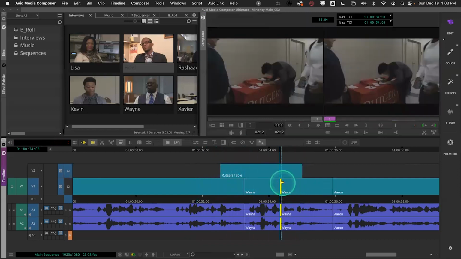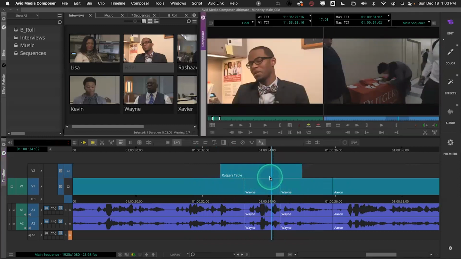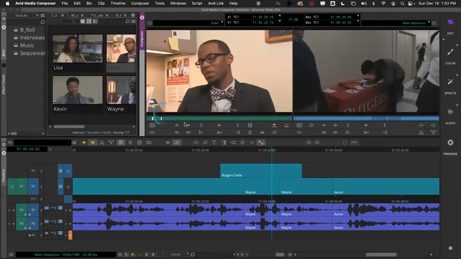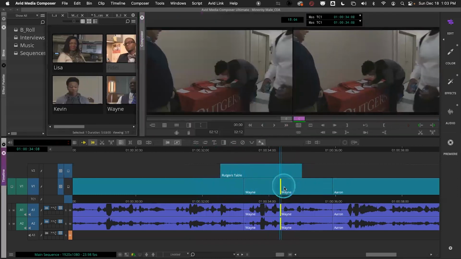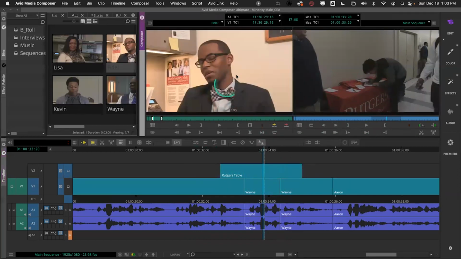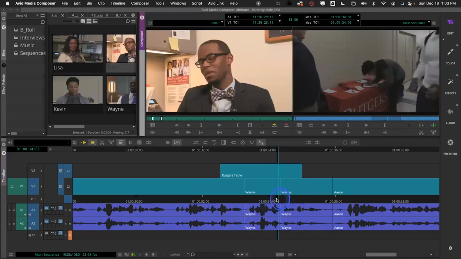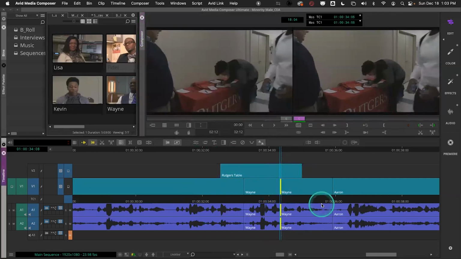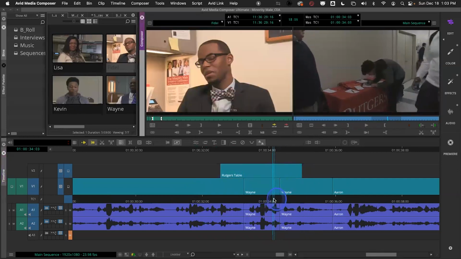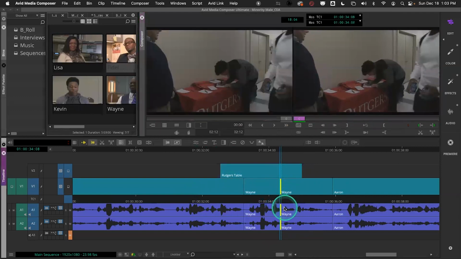Now we could click and drag and pull this back and forth, but you'll notice that when we click and add the trim, we go into what's called trim mode. The buttons change a little bit on this screen. Now there's about 16 different ways to get into trim mode. I can show you several of them. We can click here and go into trim mode, and that automatically puts us into trim mode there.